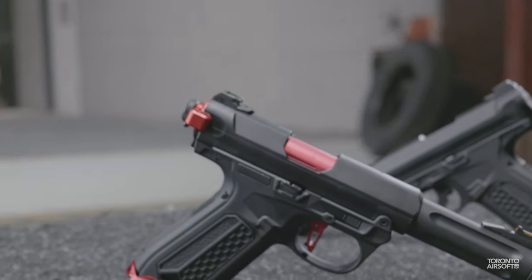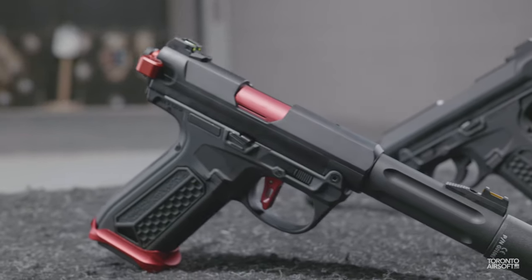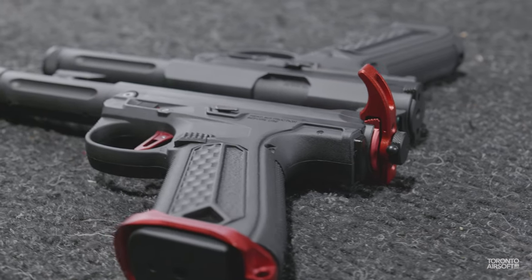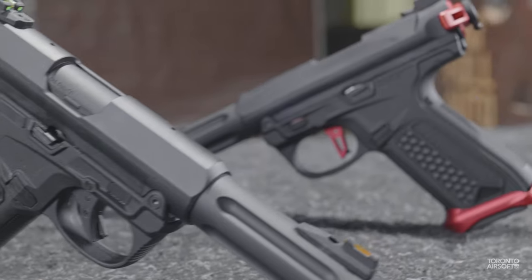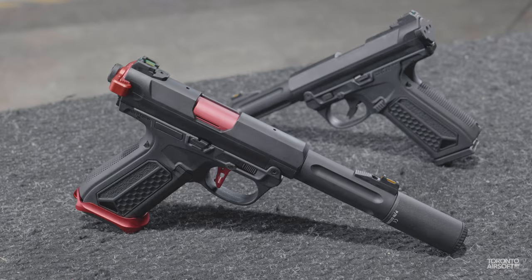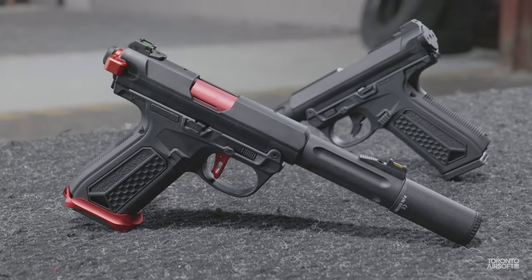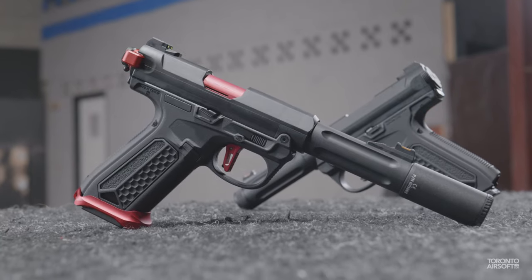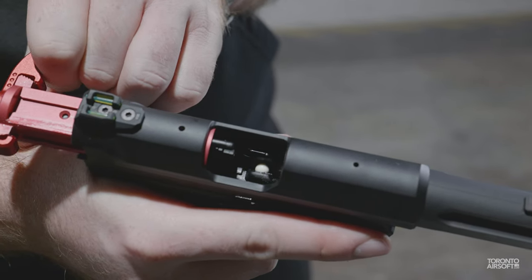One of our favorite things about the Action Army AAP-01 is the quickly growing aftermarket, with many different companies offering parts that can improve functionality and add personalization. This particular AAP is a staff build by one of our showroom staff, and we wanted to take a closer look to see what's possible with the AAP.